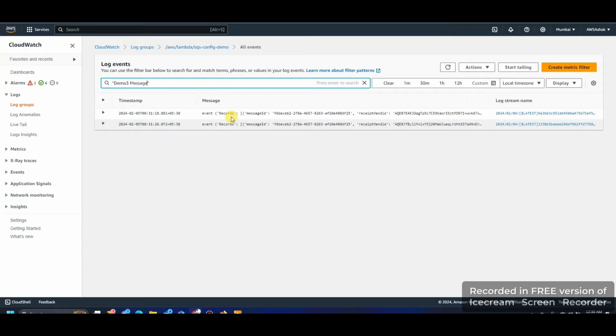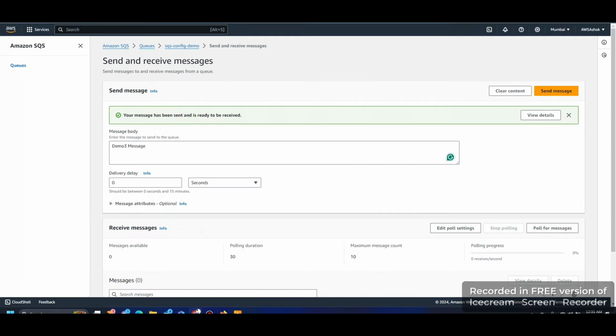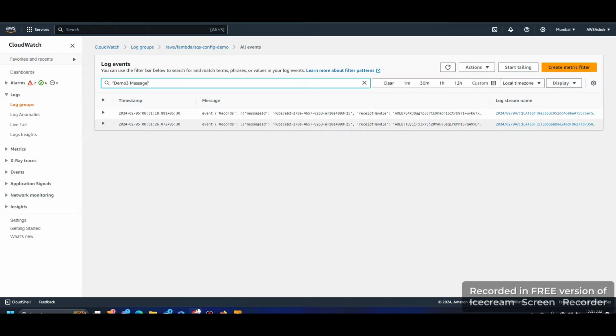So 31:18 and 31:26. After 7 seconds or 6 seconds itself, it is sending the message to the queue again because of the visibility timeout. And before, why didn't it send? Because in the DLQ we had kept the retry count as 1. That's why it was coming only once. And now we kept it as 2. That's why that message is coming again to the queue.